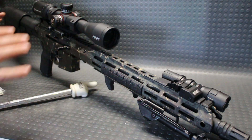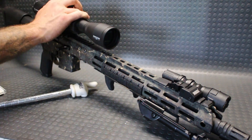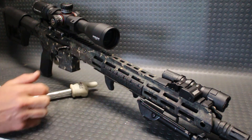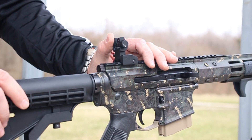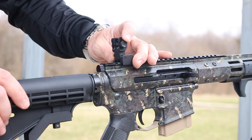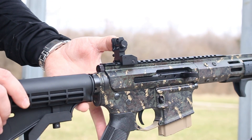Then you set it and forget it, and use them as backup iron sights — which you'll probably never use if you have a primary optic on. However, having the option to drop back to iron sights is always a good thing, which is why we put backup sights on our rifles. As you can see here in the rear, they pop up very nicely, stay up, and stay down when shooting.